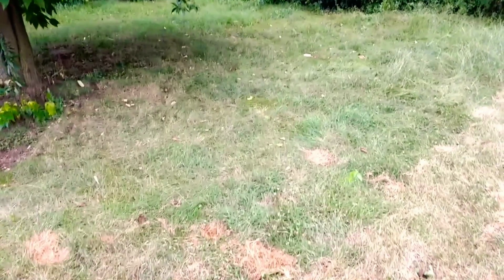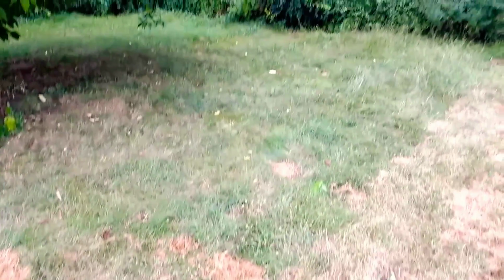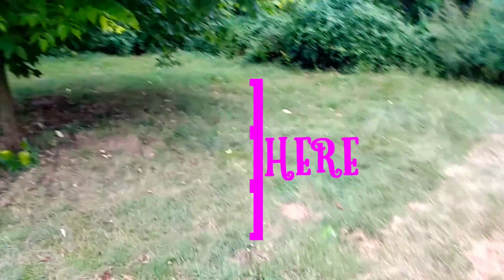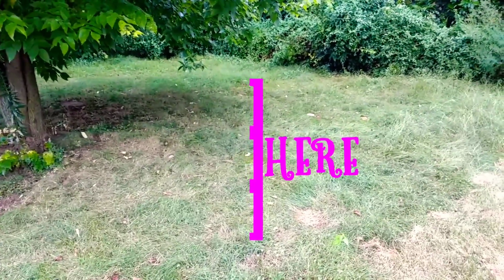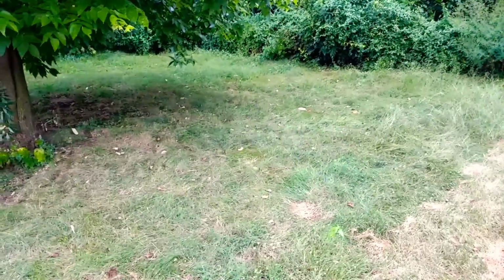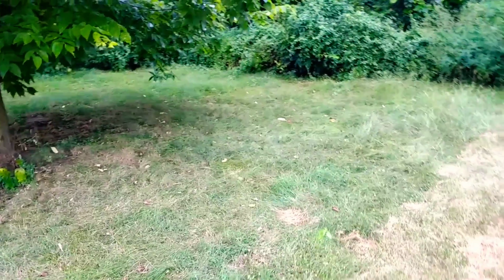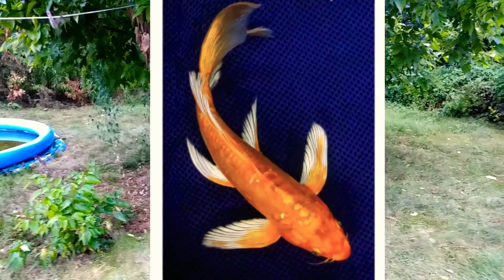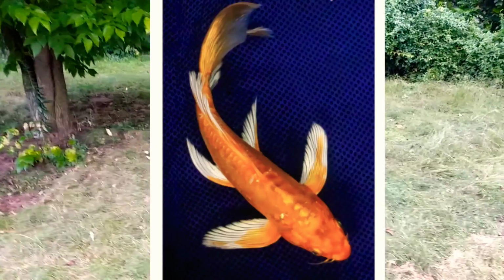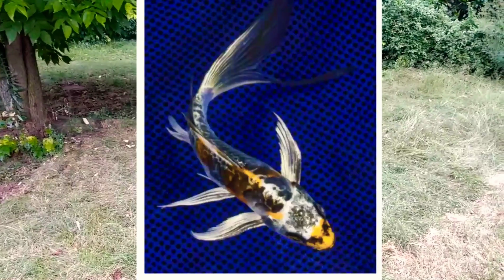Right over here, I was thinking about digging a pond in this area. Probably about 150 to 200 gallons. I really don't want to get over 200 gallons. And maybe just two, maybe three butterfly koi. Sometimes I call them dragon koi, so if you ever hear me say that, that's what I'm referring to as the butterfly koi. I really love them. About three of them if I have 200 gallons of water in there.